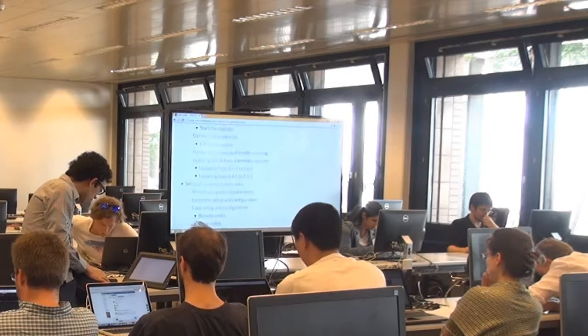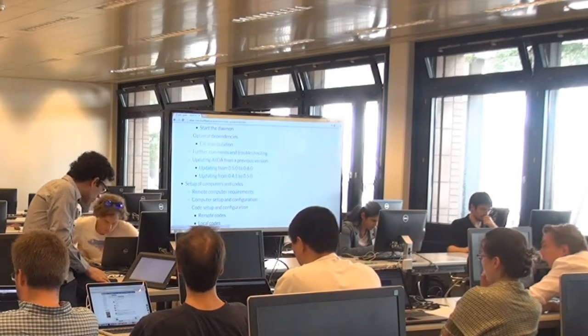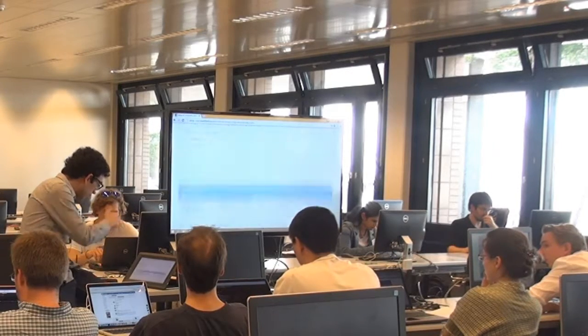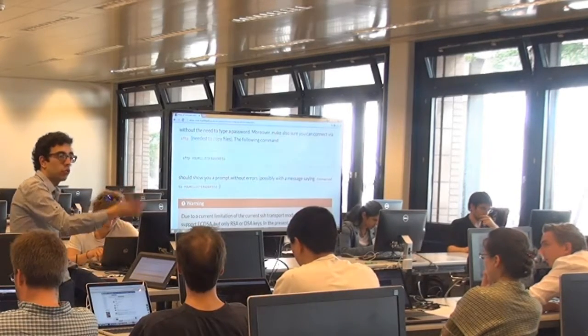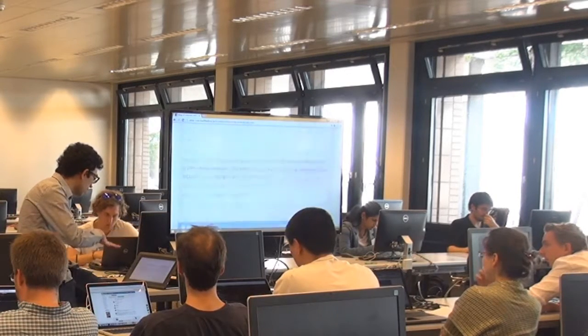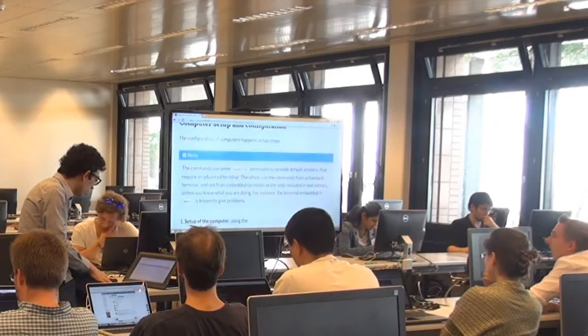So that's the last thing I want to show: setup of computers and codes. There are some technicalities of how to make sure you can SSH to your machines without a password. And you have to do two things. These are things you do once. We did it for your virtual machines, and then you don't do it anymore.